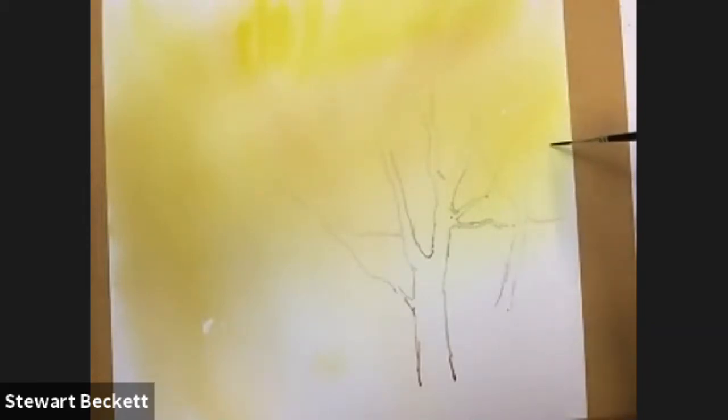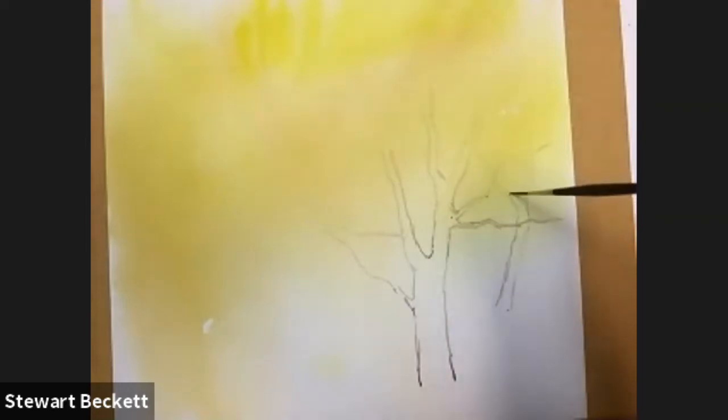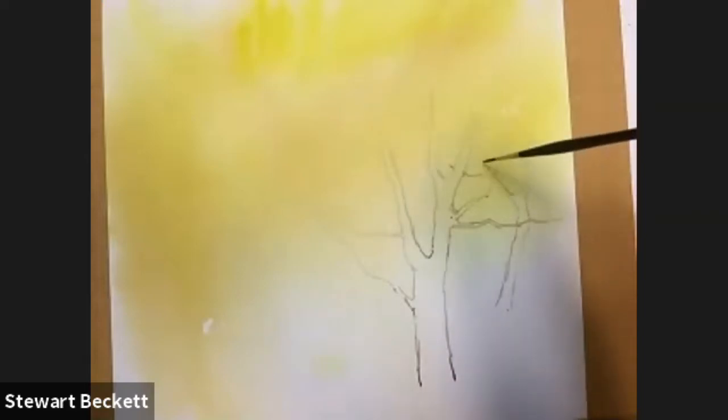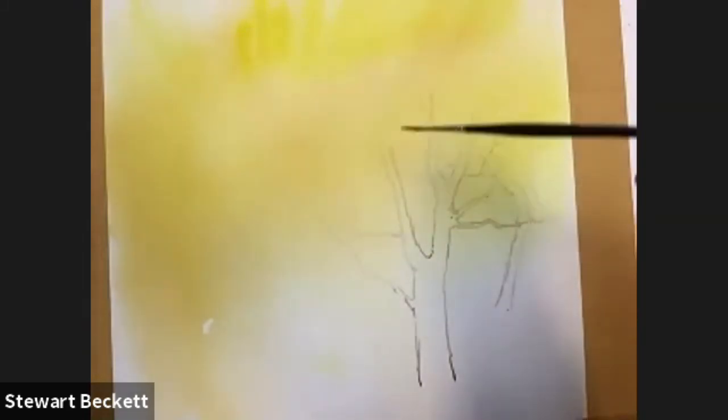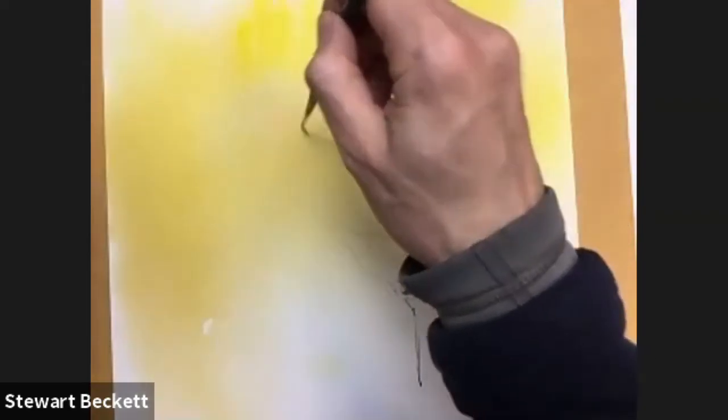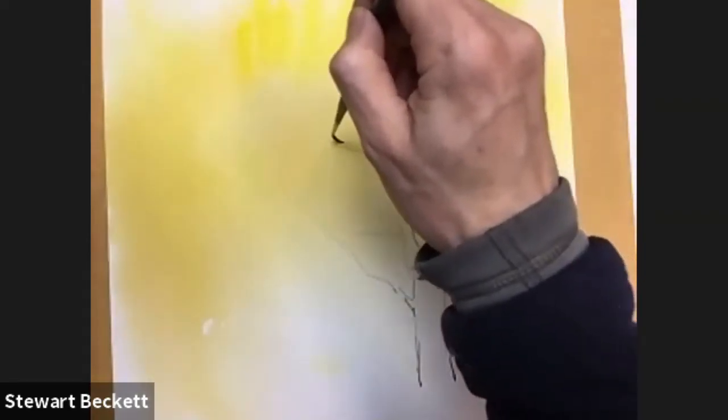Then obviously the one that we've just drawn in. Let's just have a branch that goes around the back there. Okay, and then maybe this carries on up, wiggles its way behind this main tree. And obviously you can go to town with these branches if you really want to, but it's not the main point of this. The main point of this is the abstract nature of the paint when we start to apply it. So I'm not going to get too fiddly with these. So there's another branch there, and then again that goes up into the canopy.